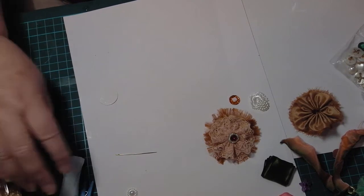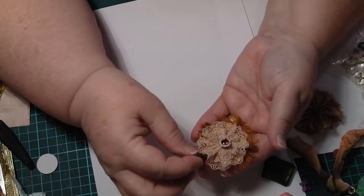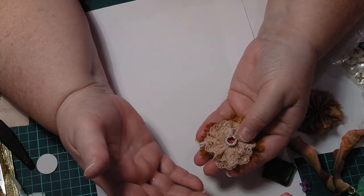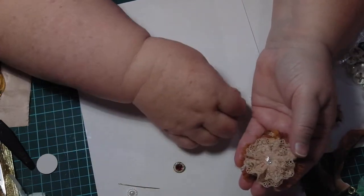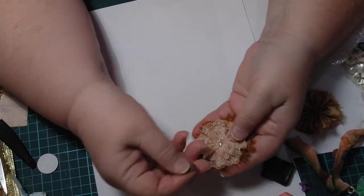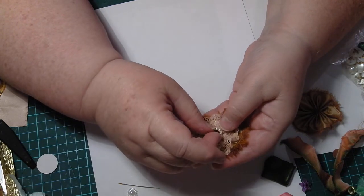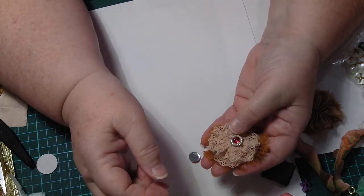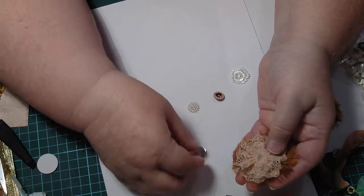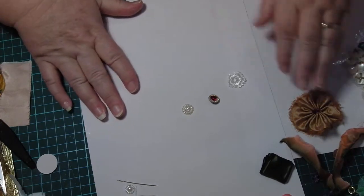Here I am back again to continue on with this. I found that piece that I thought looked really good in here — you can tell me what you think. I thought it looked good but I couldn't put it in because I didn't know what it was and it's probably a little bit old looking. It's got a couple of stones missing, but it gives it a lot of life compared to putting something that's good but not quite good enough. I like the blingy thing, but anyway, that was that idea for that one.